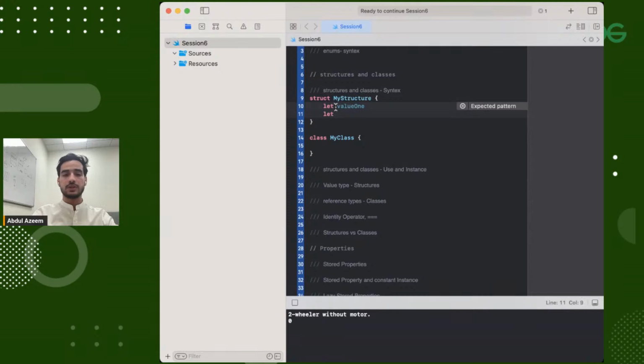This is a structure which is having two properties, value 1 and value 2. Let's say this is of type integer and this is of type integer. And let's say my class. Let's say value.